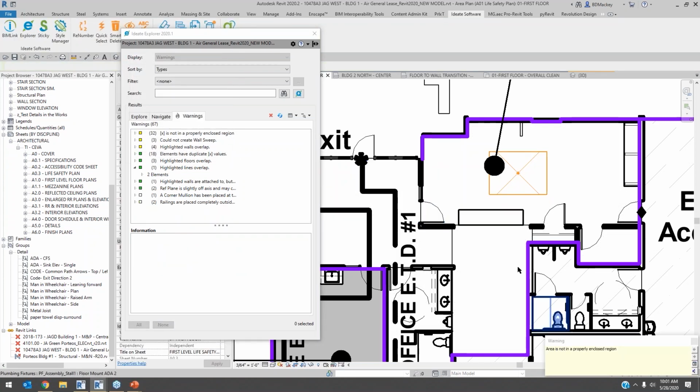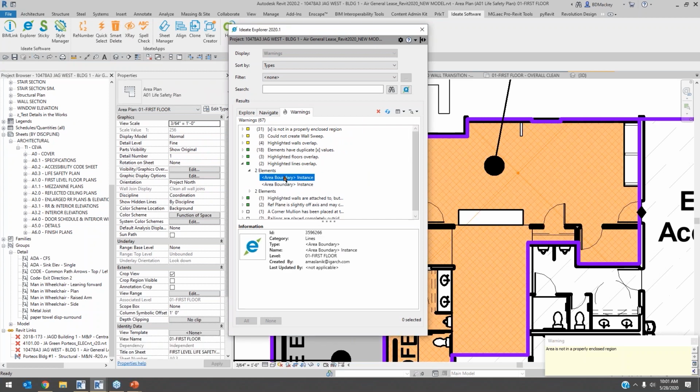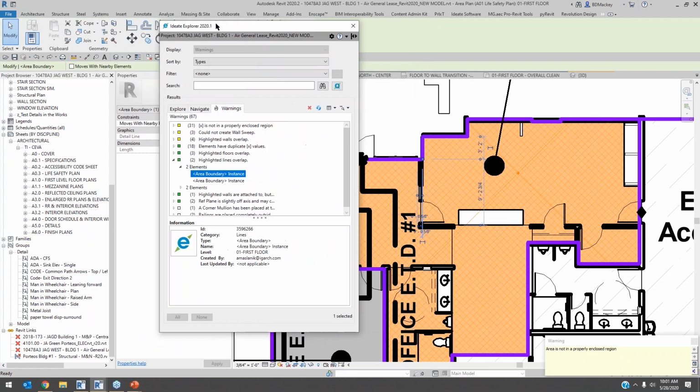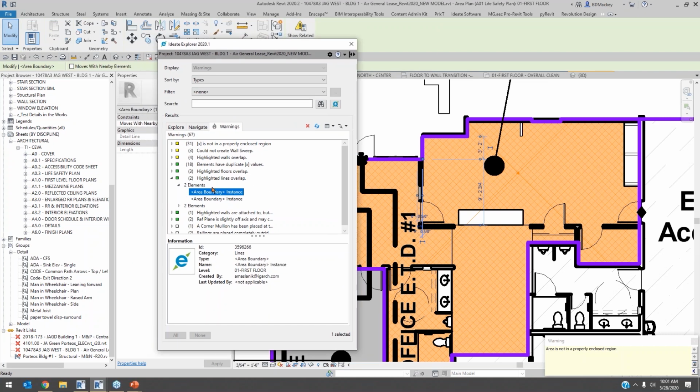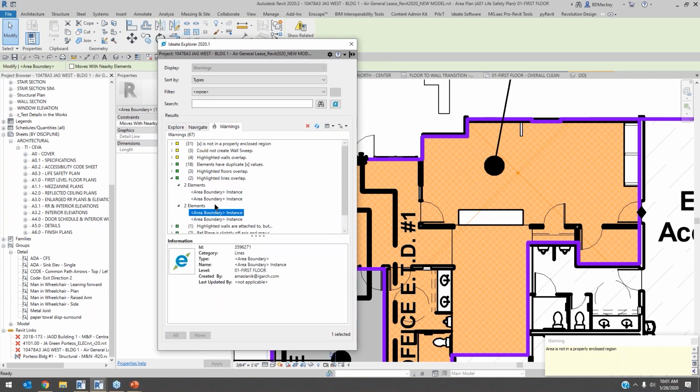Oops, I broke the area, so now it was a bad one to delete. But you can start to see that when I get those overlapping elements, I can quickly come through here and go undo that. I can quickly come through here and start getting rid of the one that I think I need to get rid of. So it is a nice tool to start being able to see, gee, these highlighted lines overlap, these highlighted floors overlap, you know, all of this different stuff that overlaps.